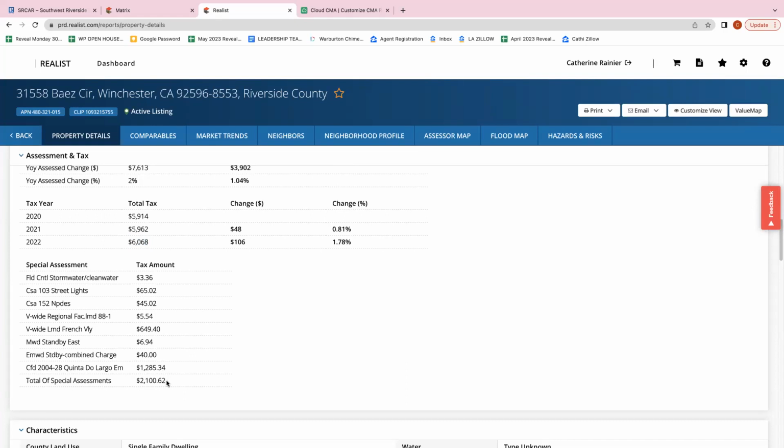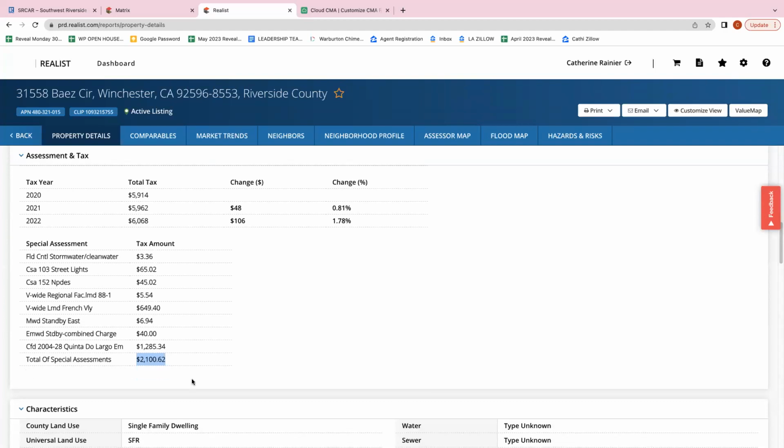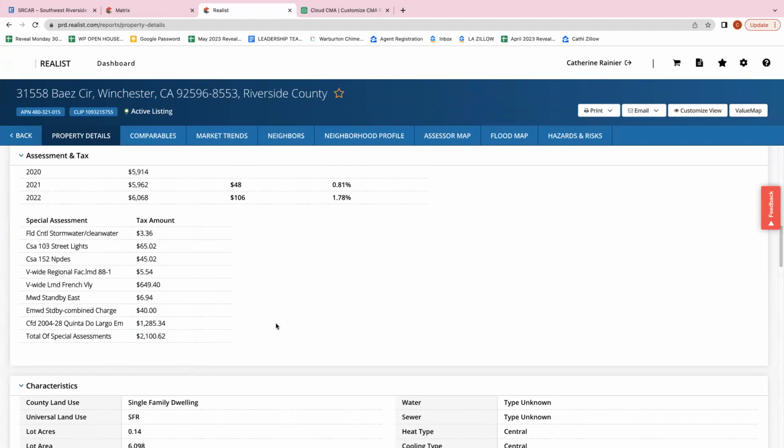Remember, the $6,000 is what the current owners are paying, but this is what is used to figure your net sheets. When they prorate taxes for the new buyer, they go off of what the current owner is paying. So you need to do your homework first.